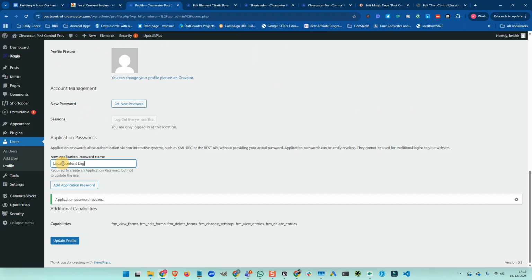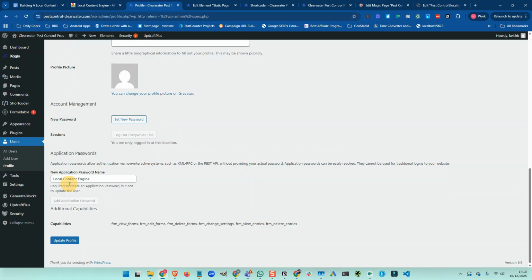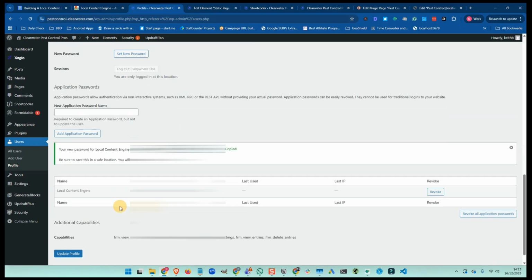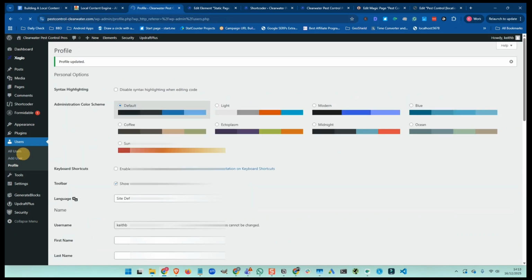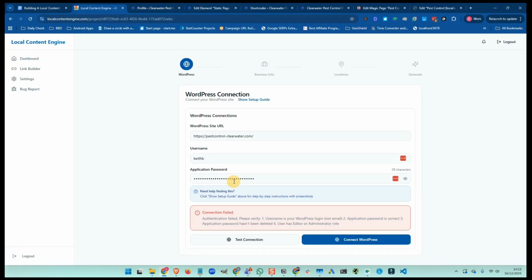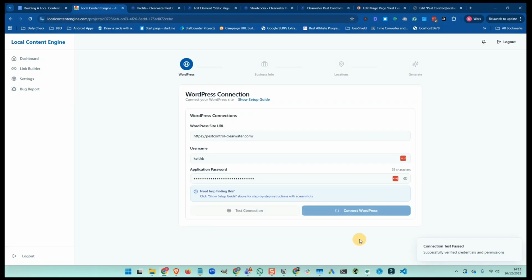All you do is you do local content engine there, and I'll blank this bit out when I do the video, because then I create the application password. I then copy it and then put it in here. So then I go back to local content engine and I stick the application password in again. Do test connection, and that one's connected. So now I'm connected to WordPress.